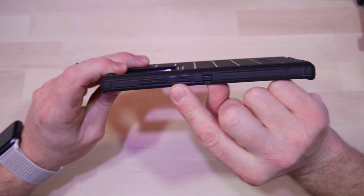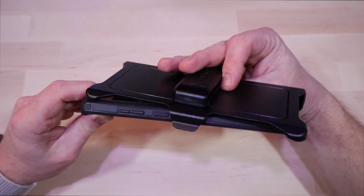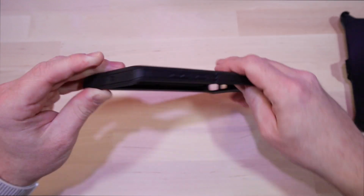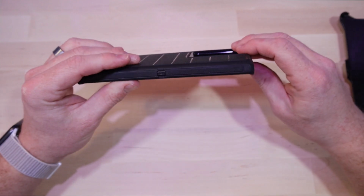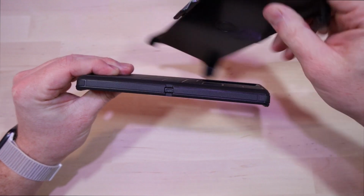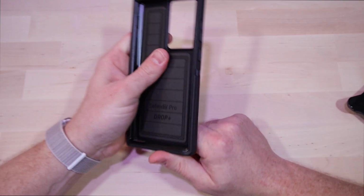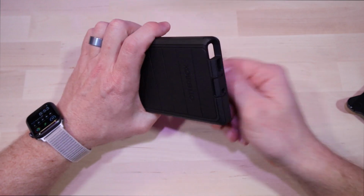On the side, you got your volume rocker and your power, the provision for the holster to grab onto, another mic cutout, provision on the other side, same exact thing, in case you flip it around, it'll work both ways. And that's pretty much it. Let's get it installed.